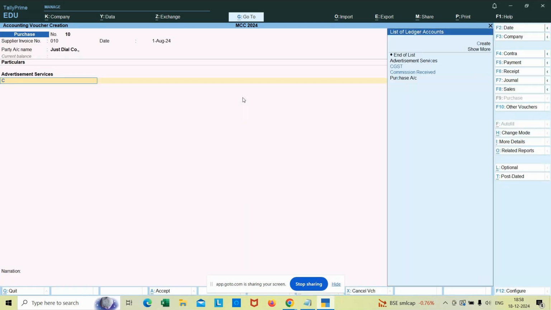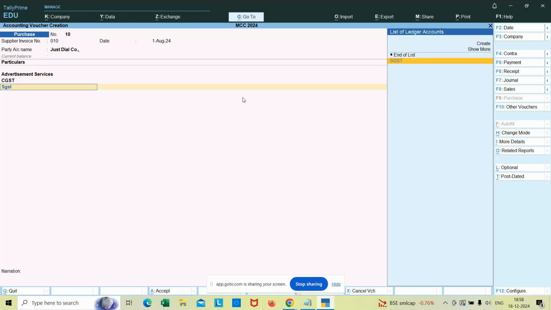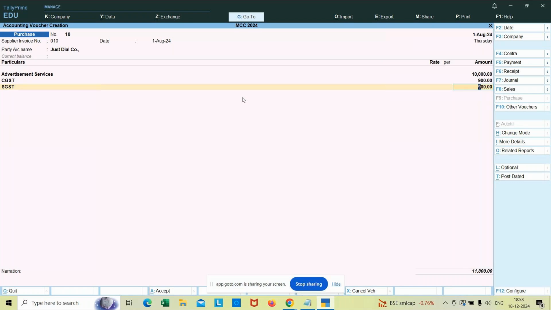Immediately in the next line I'll enter CGST and SGST. Got it? If you have any doubts in this, done everyone?